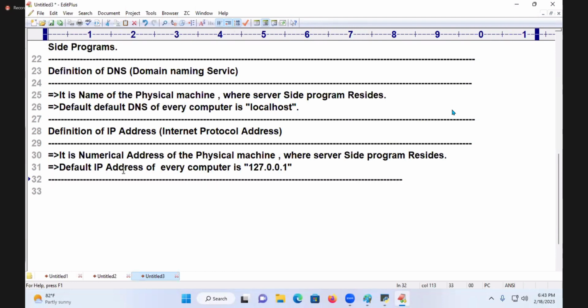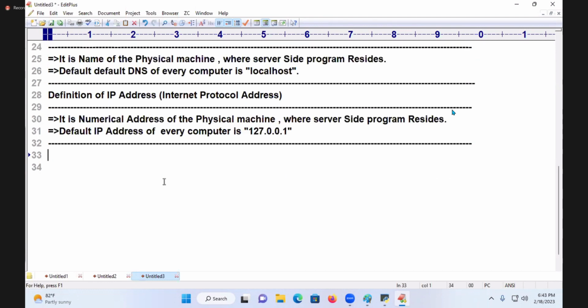Even Gmail and many other websites all internally contain IP addresses. Because when you register your host with ISPs, they will give you some address. You are buying some space for that website, and they will allocate some IP address for you. Those IP addresses are confidential and cannot be disclosed.